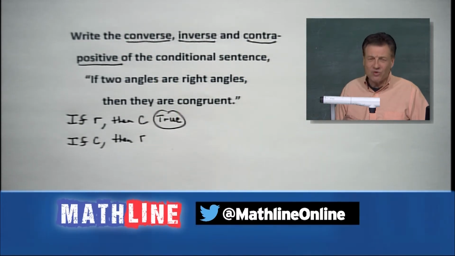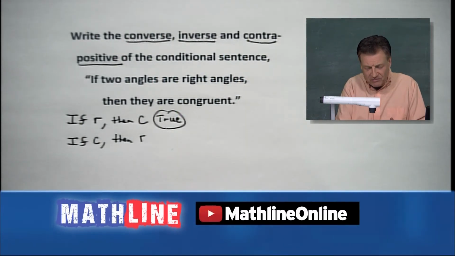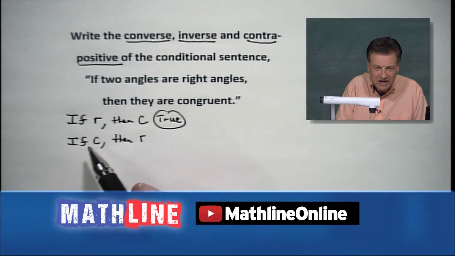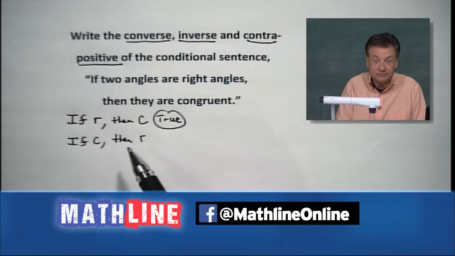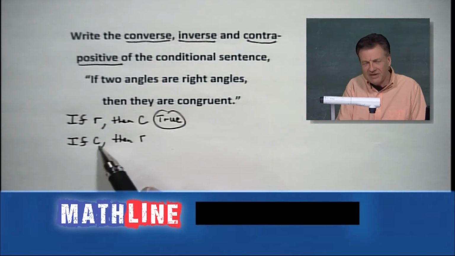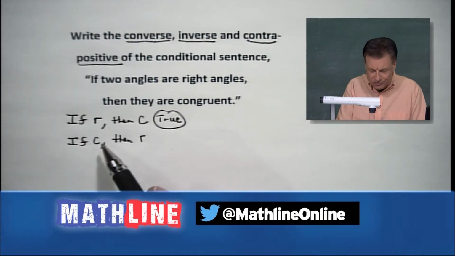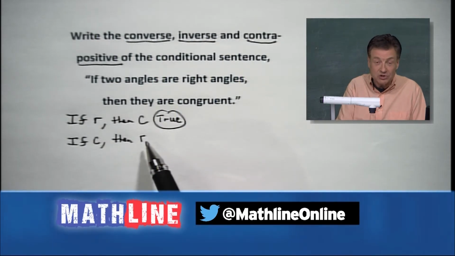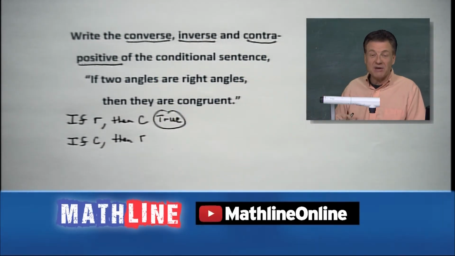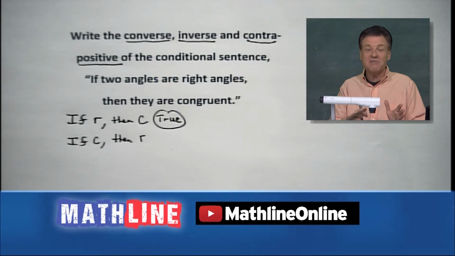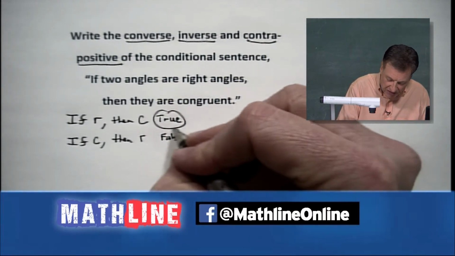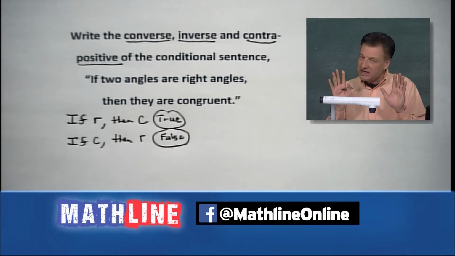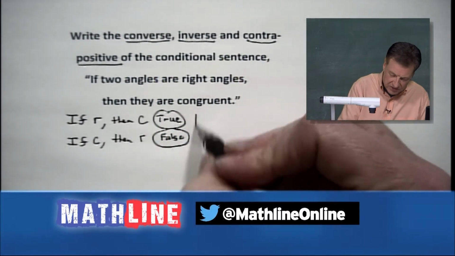But there are a lot of other ways it doesn't have to be true. What if both of them are congruent? They have 30-degree measurements. They're not right angles, are they? They're acute. Okay, well, what if they have 150 degrees each? They're not right angles. They're obtuse. Remember what I said? One counterexample is all you need. You can find many counterexamples for this one. So because we have some things that do not allow this to be true all of the time, it's a false statement.